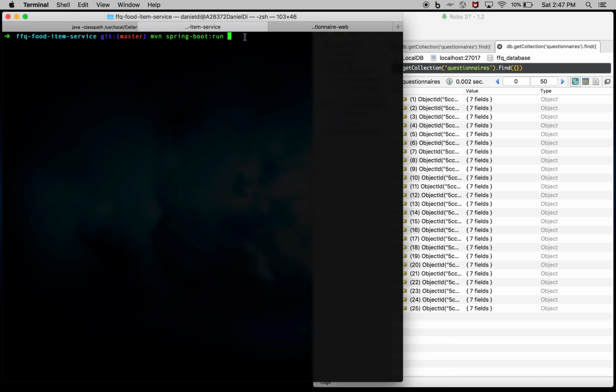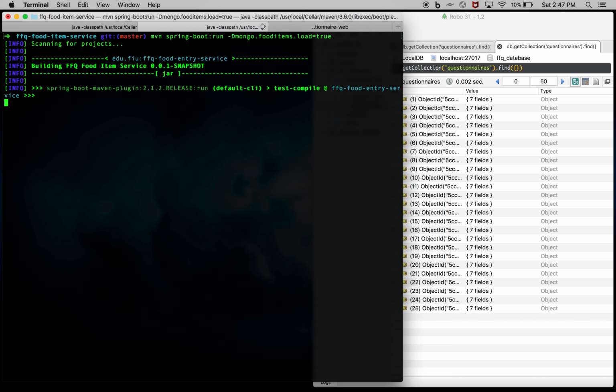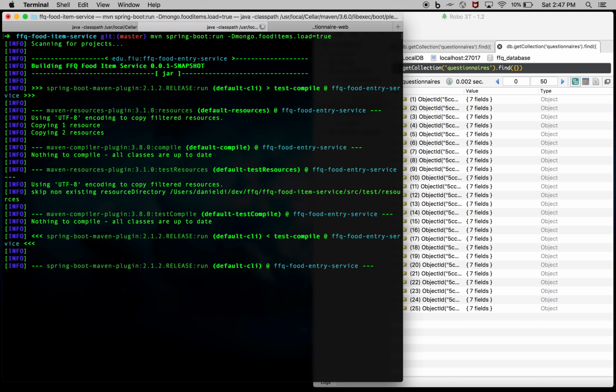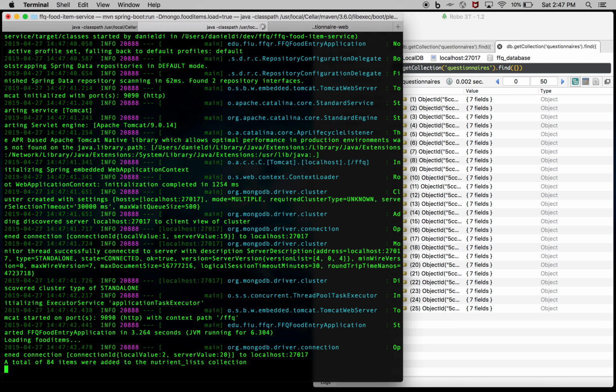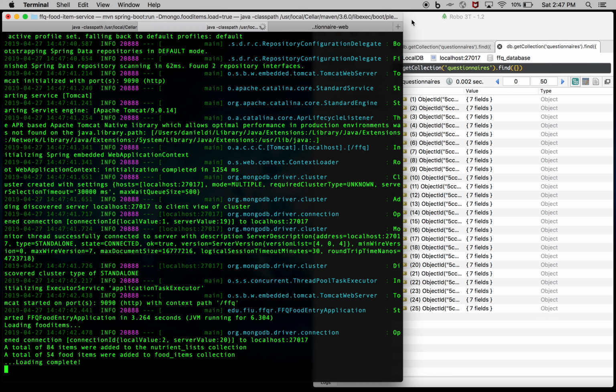So here we're going to pass again Mongo load food items load equals true. And it'll run the service. 84 items were added to the nutrient list, and 54 food items were added to the food items collection.